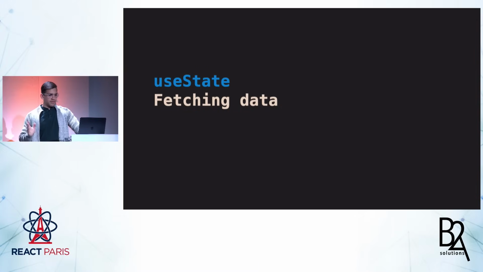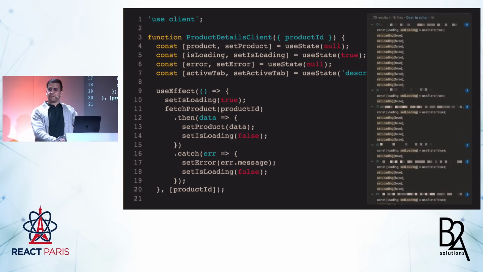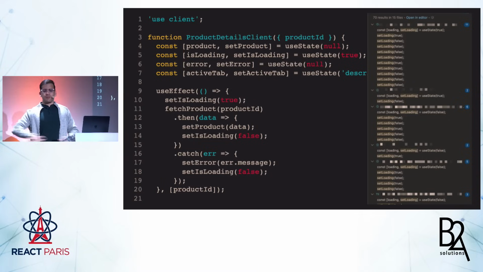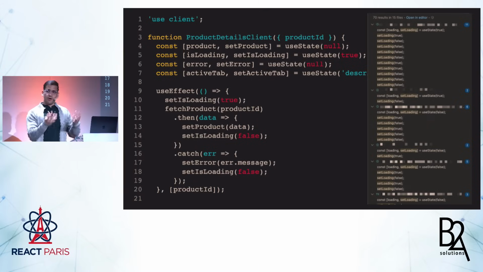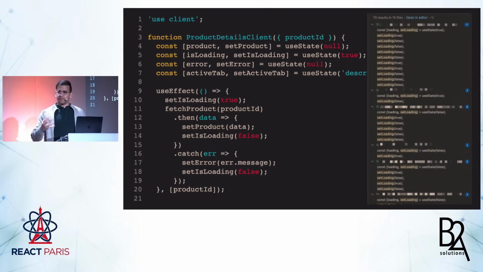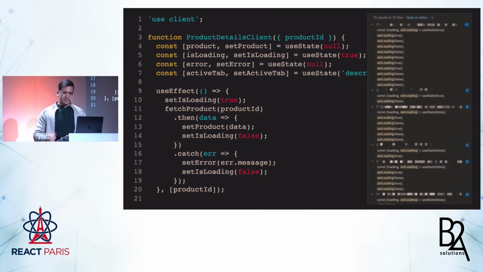All right, another one of my favorite topics, fetching data. We've all written this a million times. We have isLoading, setIsLoading, error, setError, etc. In fact, if you were to search your codebases for setLoading, you're going to find like a million of these. Why? Because if you're an experienced React developer, these are baked into our muscle memory. We know, oh, I have to fetch some data. Okay, isLoading, error, data, useEffect, setIsLoading true. All of this is muscle memory. And if you're a more experienced React developer, you'll remember to do cancellation, which I forgot to do here. Like let isCanceled equals false, and then you set isCanceled equals true whenever the effect has to rerun. It's just really, really confusing.